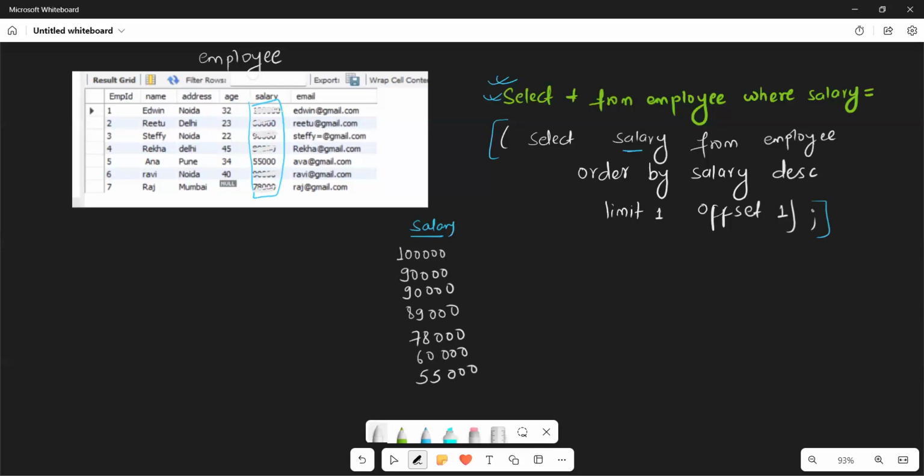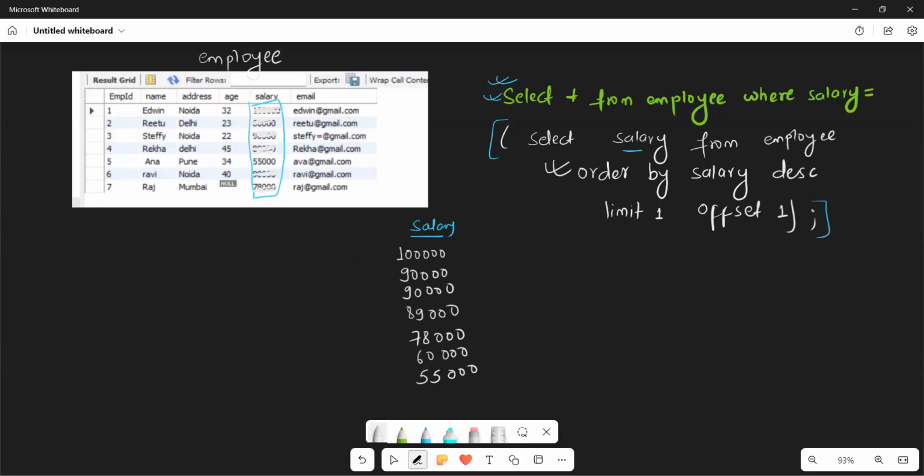Let me repeat it one more time very clearly. This is not the output that you will get. We will run this in our SQL workbench also, but right now please try to understand the approach. This is the way of execution of the inner query. I am showing you what must be happening in the back. I am just trying to make you understand how this query would be executing.